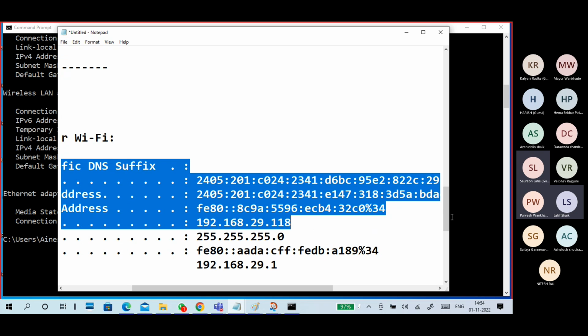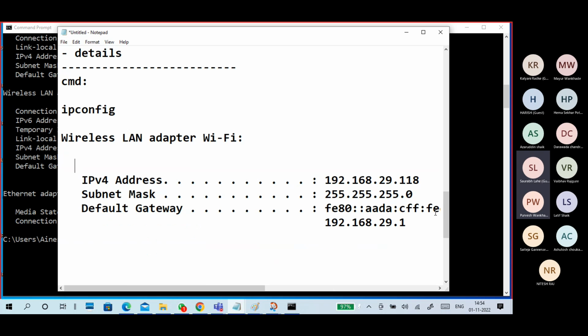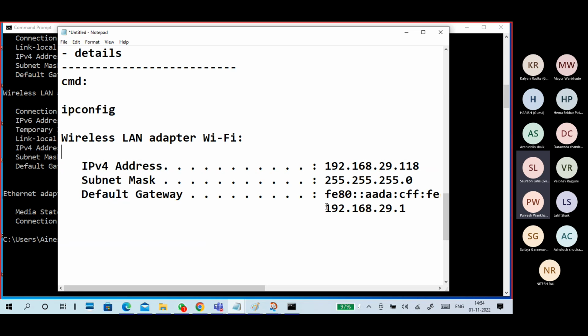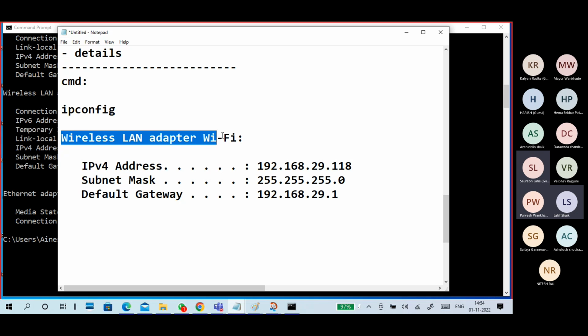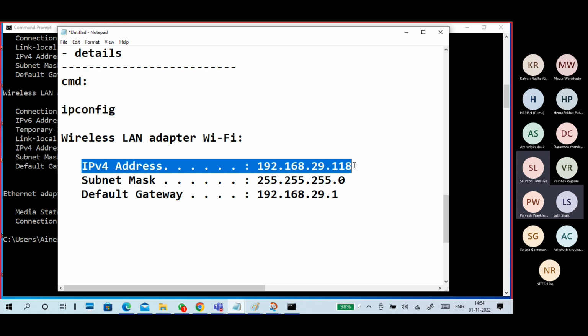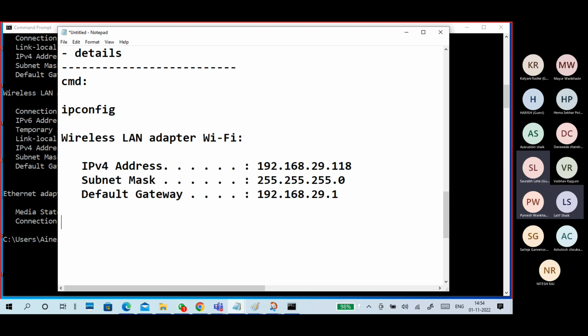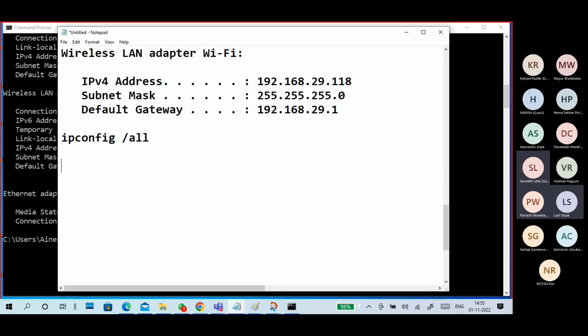These are not required. And this is also not required. Okay, even so, you can keep it. If you put the ipconfig command, you'll get a lot of things. This is my adapter name, and you are getting IP address, subnet mask, default gateway only. If in case you put ipconfig space /all, what is the outcome you will get?